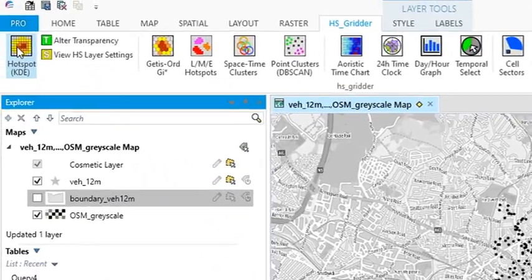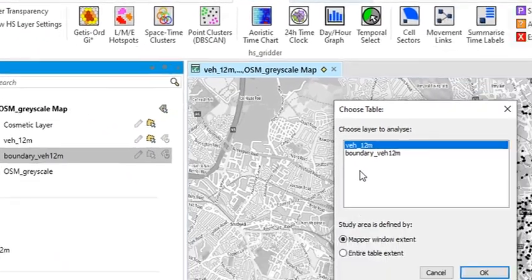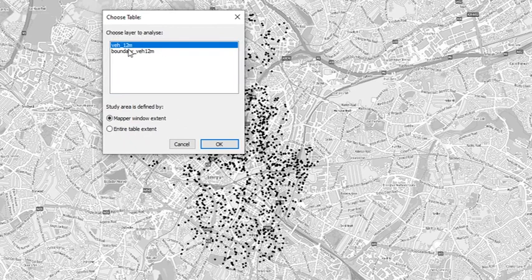So to run a basic hotspot, just run this tool, choose which layer is your point layer. That's one called vehicle crime 12 months. And you've got this first option, study area defined by the mapper window extent or the entire table. If it's the map window extent, any outlying points won't be considered, because sometimes data can have outliers.